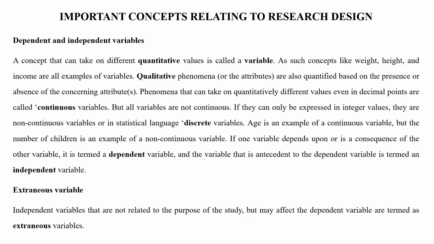Then dependent and independent variable. Dependent means one variable which depends on the other variable, that may be affected by it, or any change or impact can be expected based on the other variable. That variable we consider the dependent variable. The other variable is the independent variable, which cannot be influenced, and we cannot find any impact based on the other variable. The independent variables that are not related to the purpose of the study but may affect the dependent variable, we consider extraneous variables.